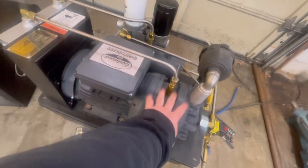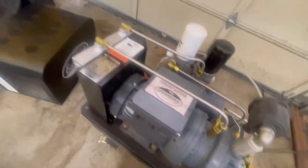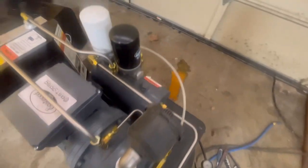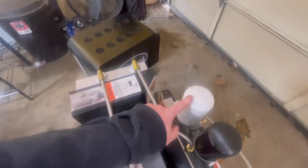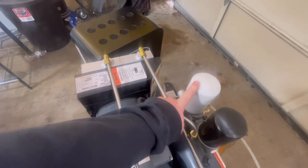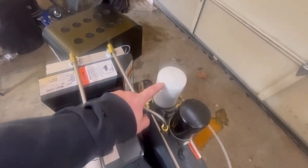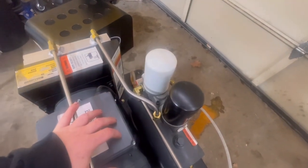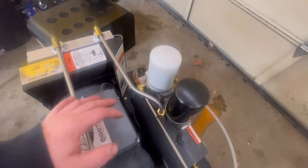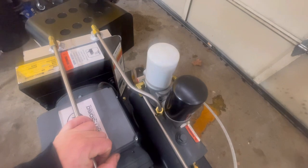So this right here is your scroll — this is what's going to compress your air. Here's your motor, oil cooler, oil reservoir, your oil filter, and then this unit here is your moisture separator. With the built-in moisture separator, this puts out a lot drier air than any of your piston compressors, and that has been just primo. I have loved that.